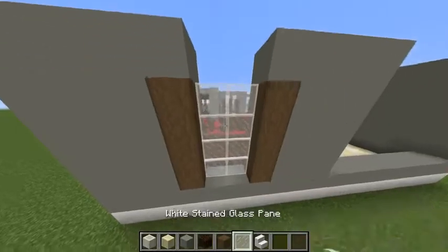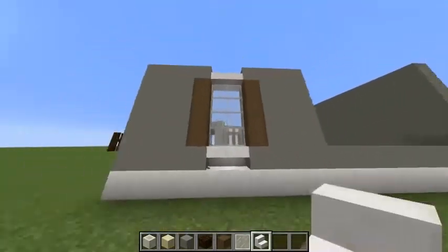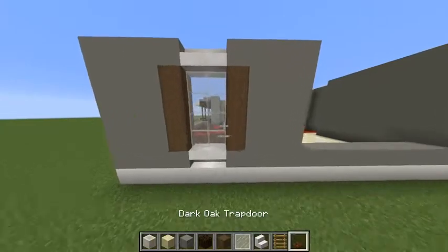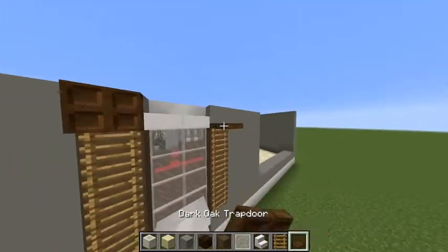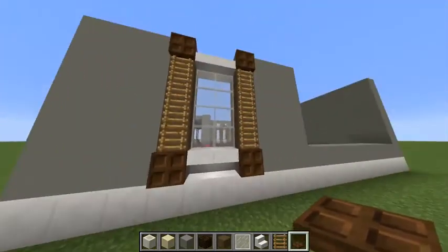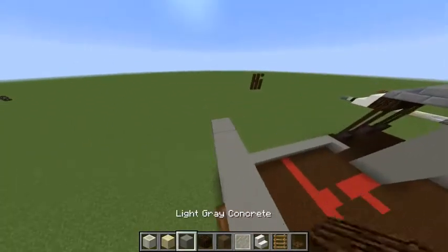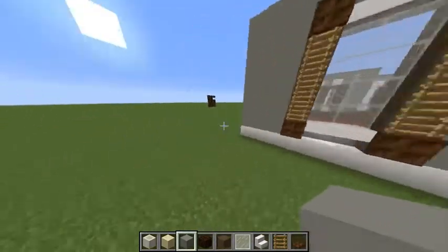Remember, get your quartz stairs and they go up like that on this side, and on the bottom they go upside down. And we're not going to put the ladders on just yet. I guess we can. Well, go ahead and put it on so we don't forget. The key with building these houses, if you were building a city you would have trees in the backyard, and you'd think, oh, nobody's really going to look at the back. Well, you have to be consistent with your housing and your building if you want the house to look good, so make it consistent with the front.